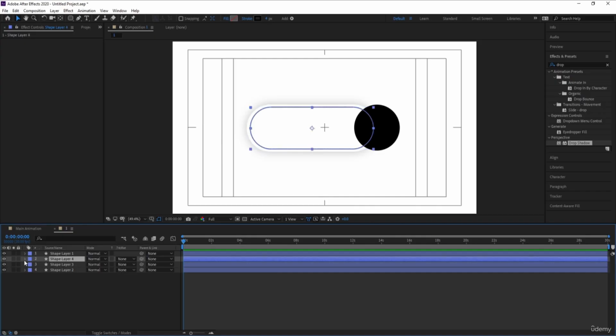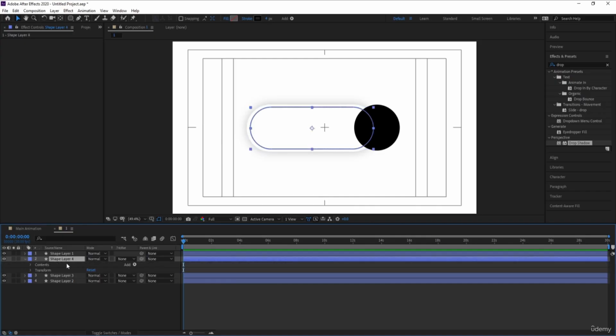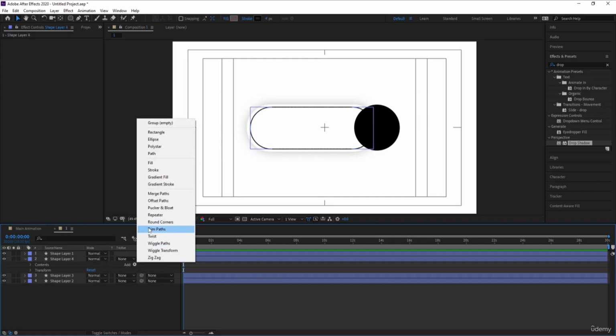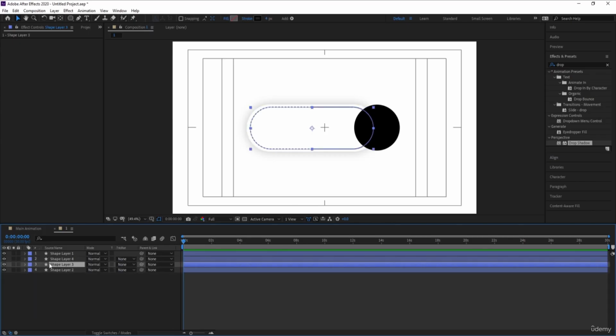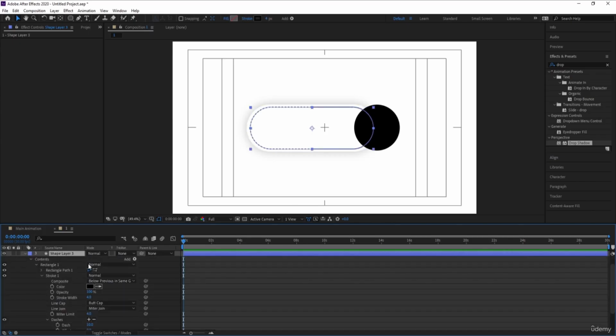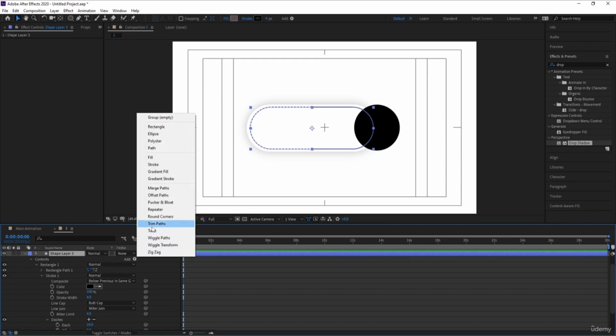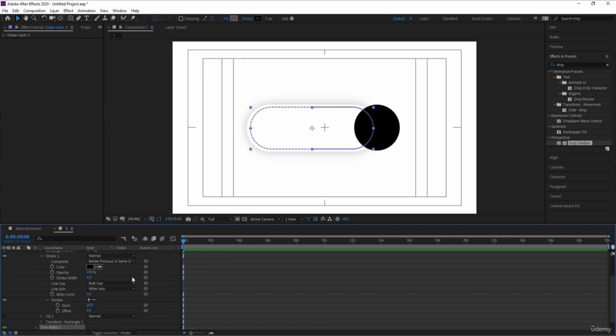Now select this layer, go inside this, go to the add menu, and we are going to choose trim path. Go to the trim path and let's make this end value 50 like this, and let's change this offset somewhere around -90. Okay, so we'll get something like this. Now I'm going to select this third layer over here, and go to the add menu. We are going to choose, let's say, trim path. Go to the trim path, and if you increase this offset value, you will get something like this.